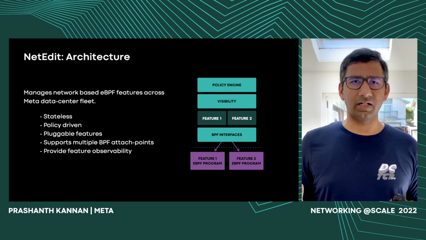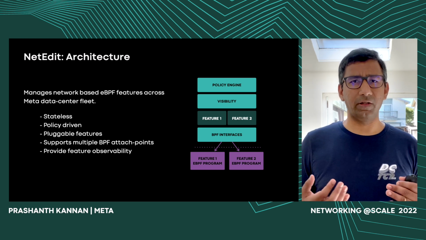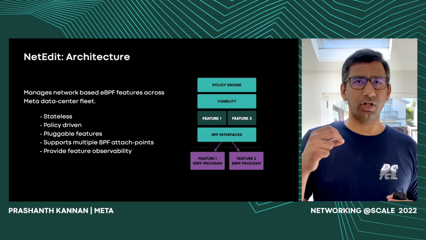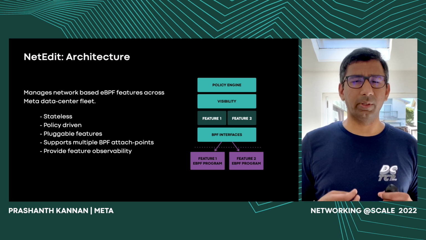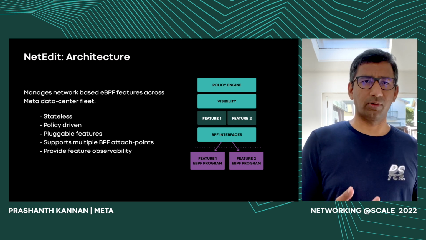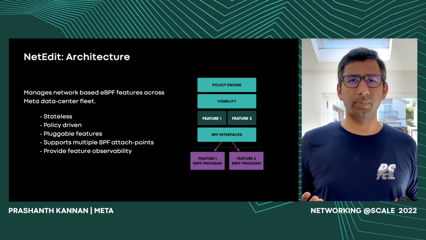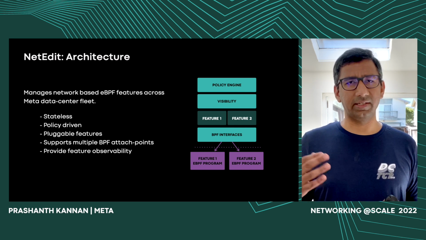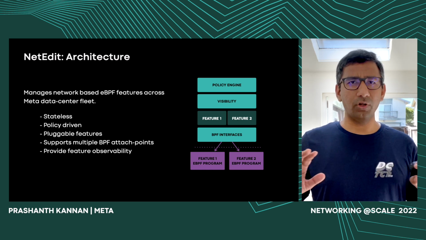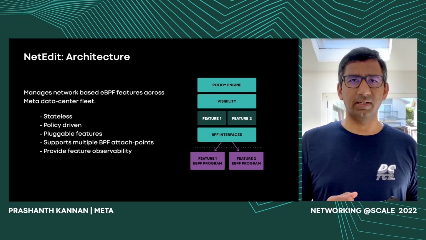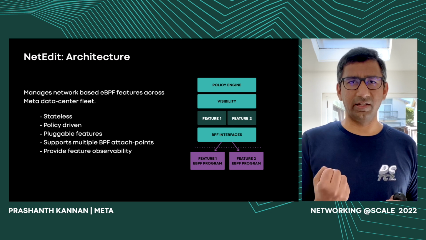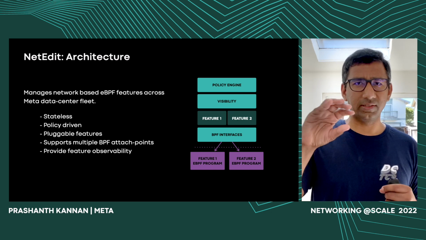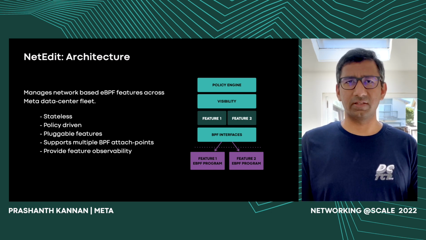Features typically start with minimal state and, for efficiency, typically wait for a trigger, that is a policy, to engage their respective eBPF programs. I'll talk more about the policy engine and visibility we've built in the next few slides, but in the overall scheme, NetEdit provides a database-like CRUD interface between the policy engine and each of the features that we manage.